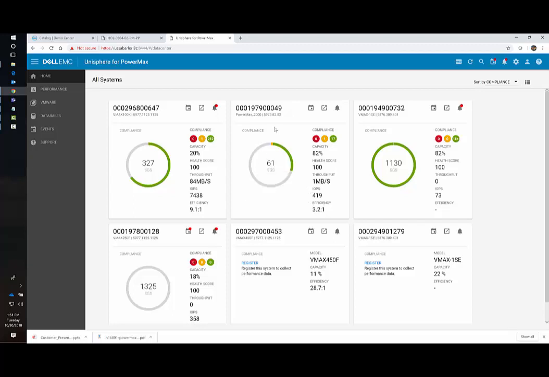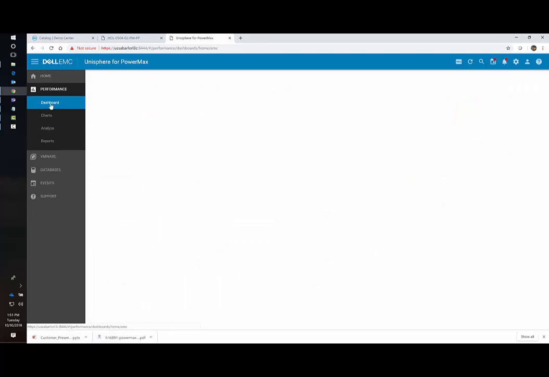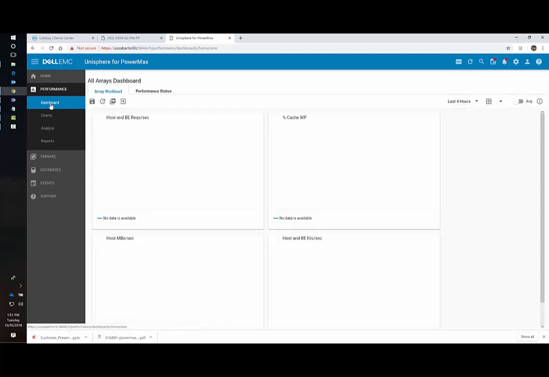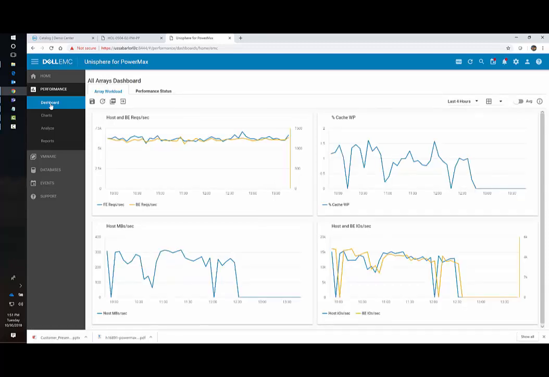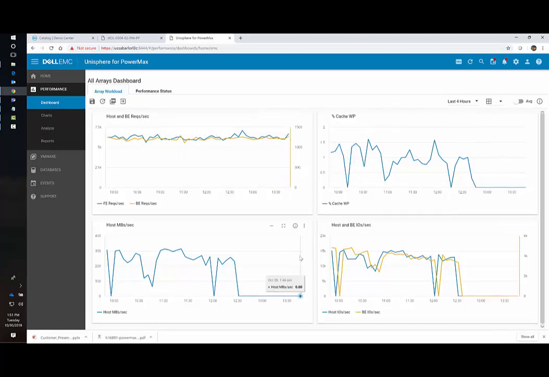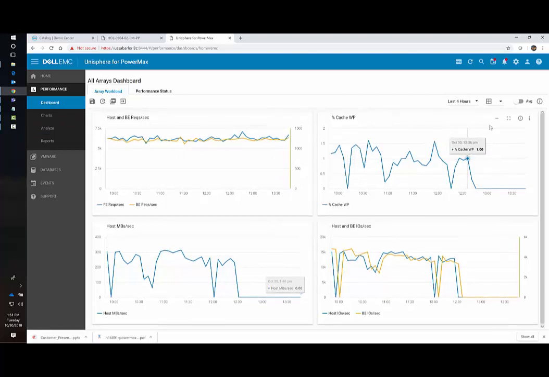Now, before we dig into this PowerMax array, though, let's look at some of the larger features of Unisphere for PowerMax. First of all, I can look at a high-level performance report for everything running behind this Unisphere. So, for example, this is for all arrays. I can see the back-end requests and the front-end requests, our cache hit ratios, host megabytes per second, all in one glance. Now we can do this, and this is for every performance stat inside the system. We can do it for 4 hours, or we can do it for the last 12 hours, custom, or dig back in historical data. This is very useful if you're trying to solve a problem, figure out specifically which array is really busy.